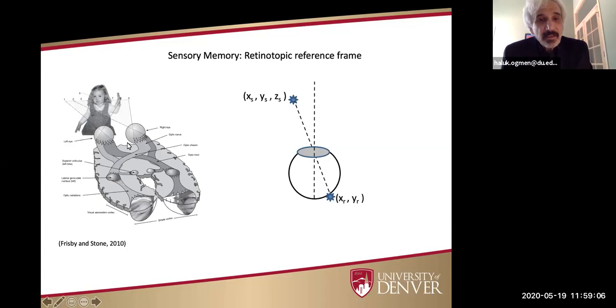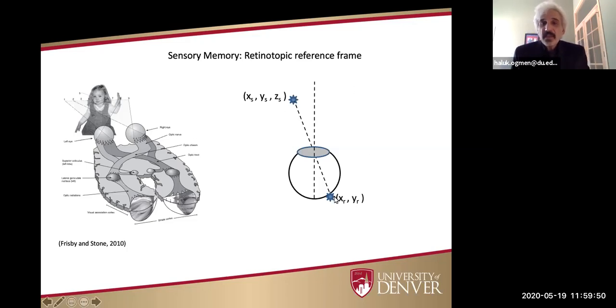Now, the interesting thing is that these neighborhood relationships are preserved through precise wiring from the back of the eye to the early visual cortical areas, so that the representation of the stimulus in the early visual areas also preserves these 2D image-like representations. Since these representations reflect how the stimulus is projected on the retina, they are called retinotopic representations, or the retinotopic organization. And research shows that sensory memory's coordinate system is based on a retinotopic reference frame.